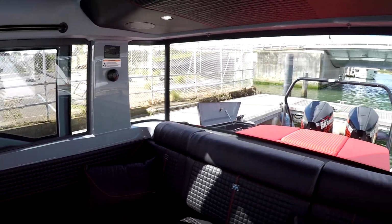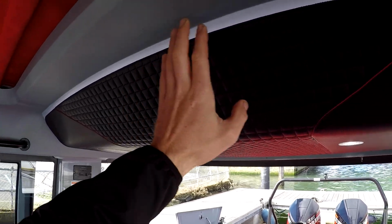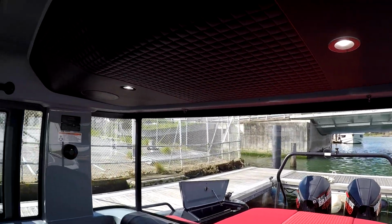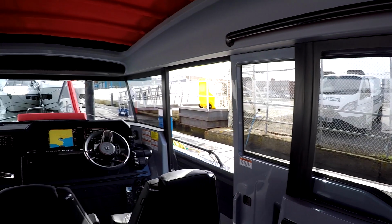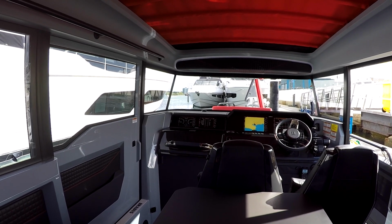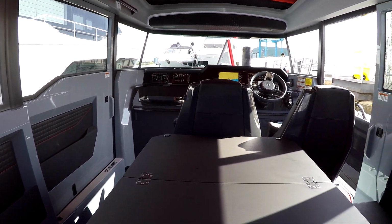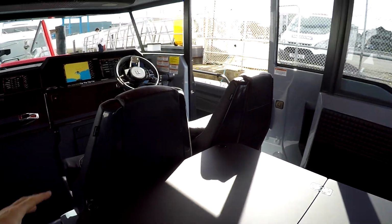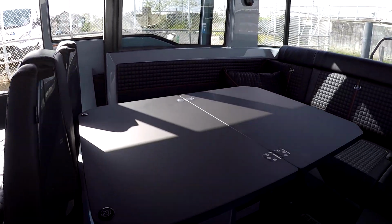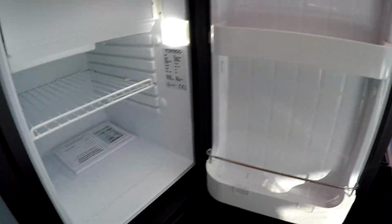So that's the aft seating group, and again you've got this lovely piece of styling at the top here, lights in behind, comfort lights just in behind here, and speakers mounted up into the ceiling, all flush mounted, which is beautiful. Sitting at the back of the boat here, you can see that level of glazing, that absolute waterfall of light coming in. Nice big table we have just here, so plenty of room to sit around. The two seats up here also swivel round, so everyone can face into that central area. I've got a Vitrifrigo fridge down here, and lovely door pocket cards as well, with all of this great styling.